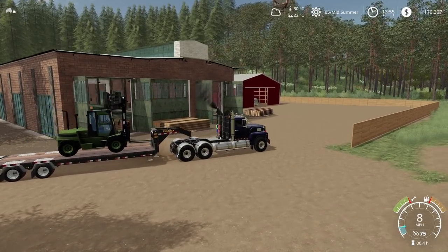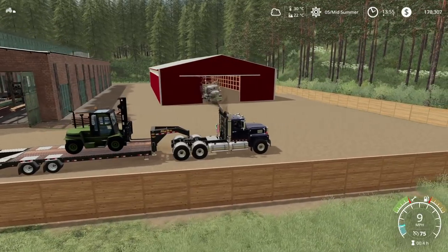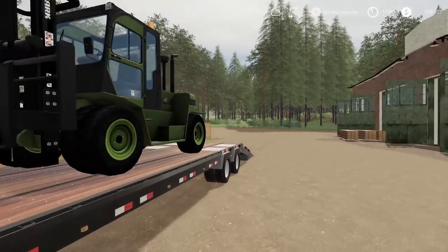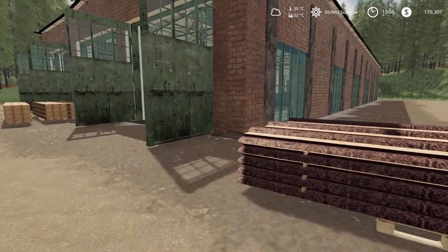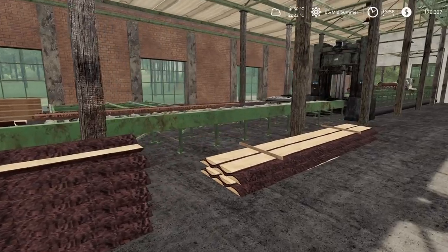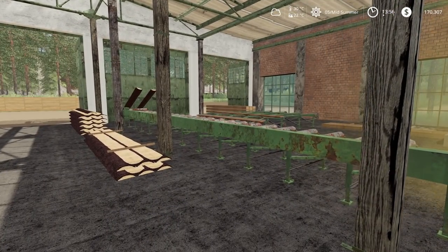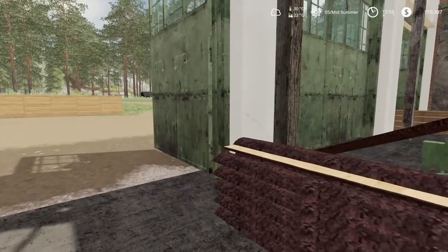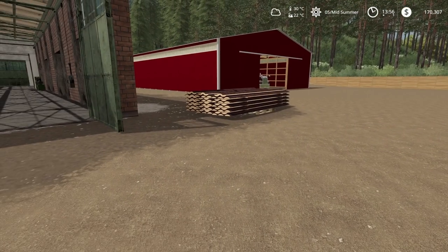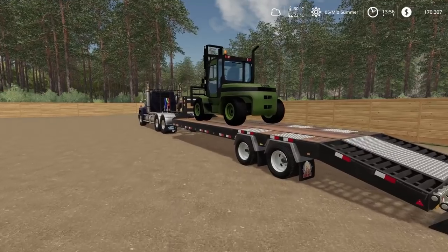Once again, it looks like Mike is nowhere to be found. I think the equipment's still running in there - his truck's not here, but at least everything's running; that's something I suppose. We'll drop this off and take a quick look around. I want to get this forklift off - obviously this is really what we need for picking up all these wood pallets. We've got more being made in here; the machine's still running. So we still have wood being chopped up and put on the pallets. It's nice it's all automated, but I don't know where he's at. He just comes, fires it up and lets it run.